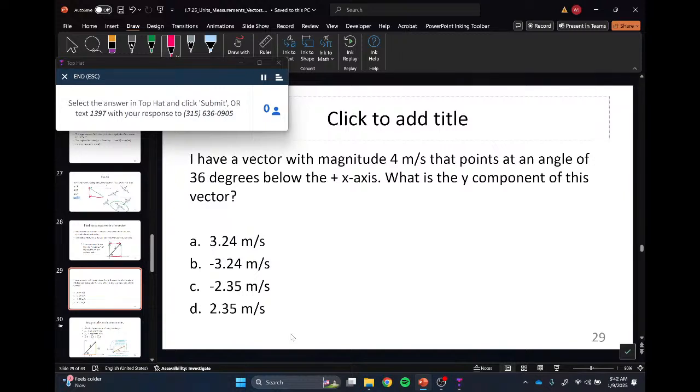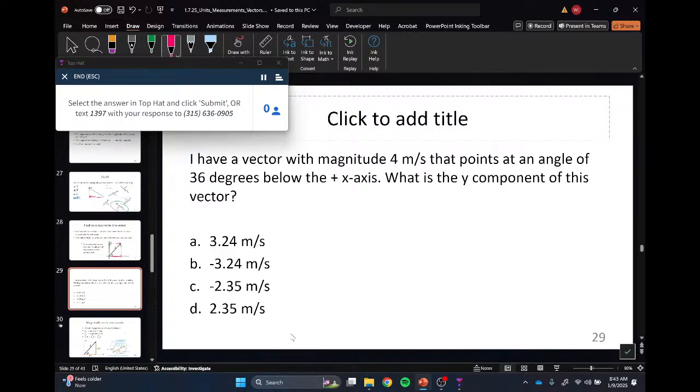I'm going to give you the coordinate system and I'm going to have you do it. So there's y, there's x. It's going to be 36 degrees below the x-axis. We're finding just the y. Okay, so we're going to start dead center. Which direction do I need to go to be 36 degrees below the x-axis? This way. So you're going to go down. Your angle is going to be measured from here, and it's going to be 36 degrees.